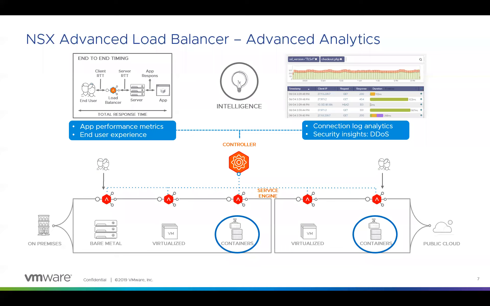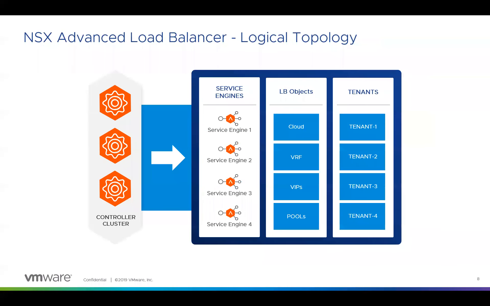Now that we've gone through why we considered AVI load balancer and the high-level overview, let's do a deeper dive across the various components. Swapnil has taken you through a brief overview of the functionalities AVI has to offer. Let me walk you through the high-level components and how they fit into the AVI topology. The first thing you see on the left is the control cluster. As Swapnil mentioned, one of the benefits of AVI is control plane and data plane separation. The controller is a central point of management and acts as the brain behind services delivered by the data plane. Controllers are usually clustered for availability — the recommended design is three controllers.